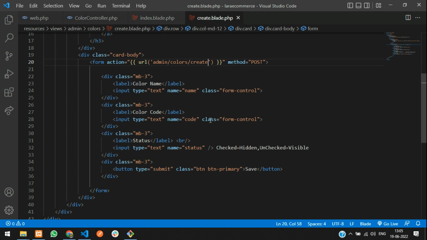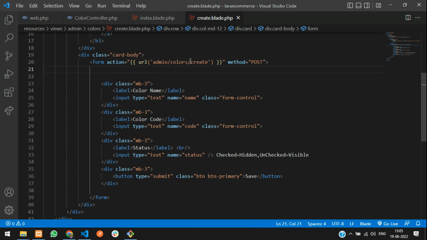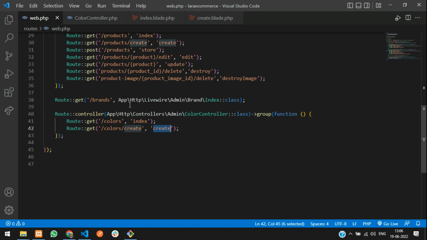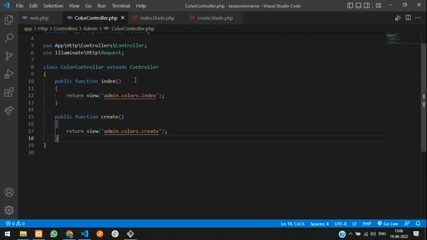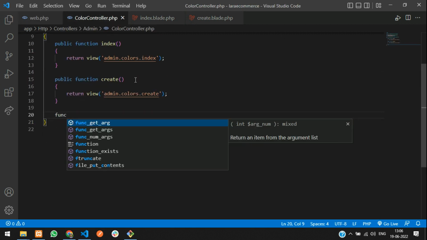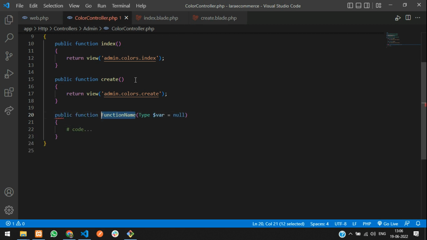So let's give at the same page itself create, and you are taking a CSRF token. And now you need to create a route with the method post. So here you set route post method. Let's copy from the above, not required, and here you make it to post, and then you go to your store method. Let's copy this and go back to your color controller and create a function with the name store.